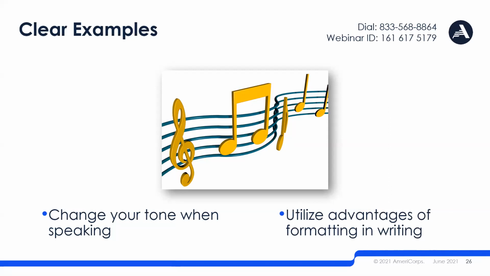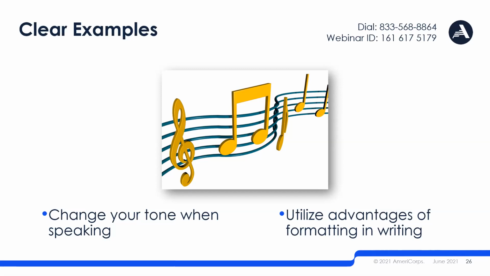Don't go overboard, but take advantage of bullets and numbers, maybe italicizing quotes, and making critical action steps stand out. It not only helps the learner and the reader visually, but it helps your organization and your communication to be more clear and succinct and highlight what you're looking for.